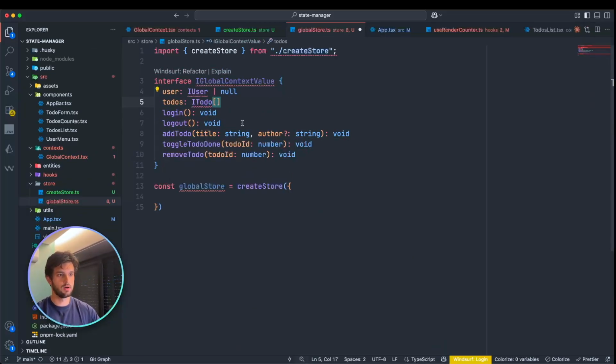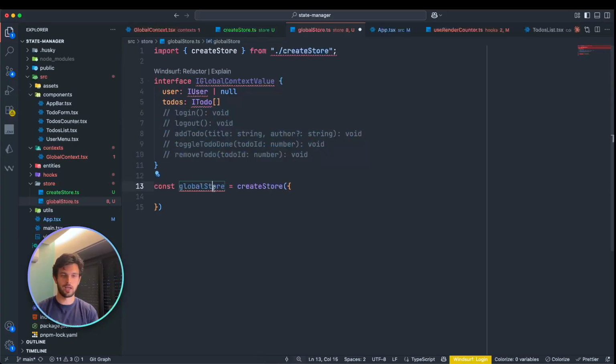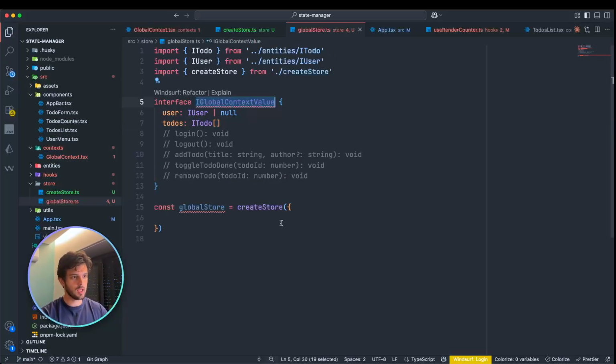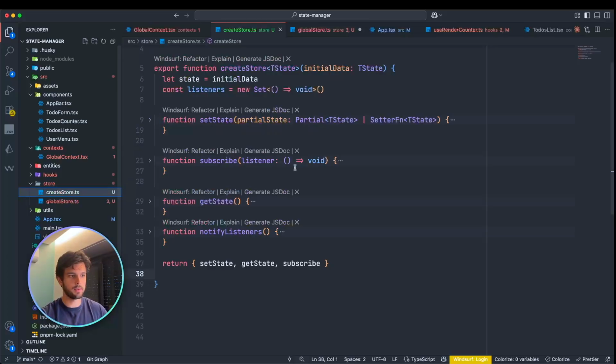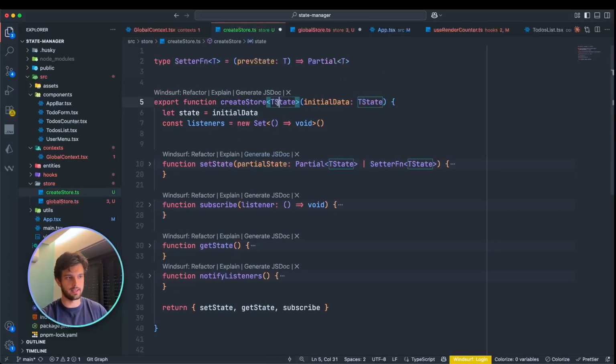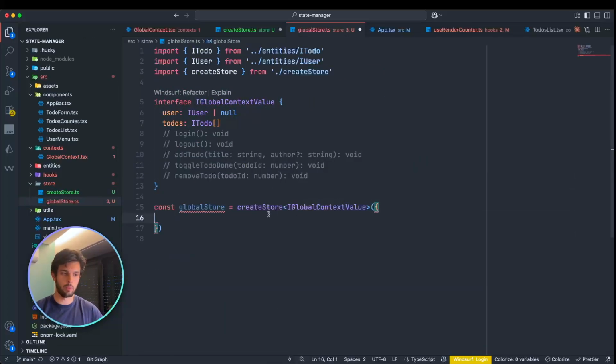But for now, we're not gonna focus on the functions itself. Let's just move that to a place and then we move it back again. I'm just gonna set that this createStore needs to have that type of interface. So that's why we made it to do like the T state here, so that we can set anything that we want.